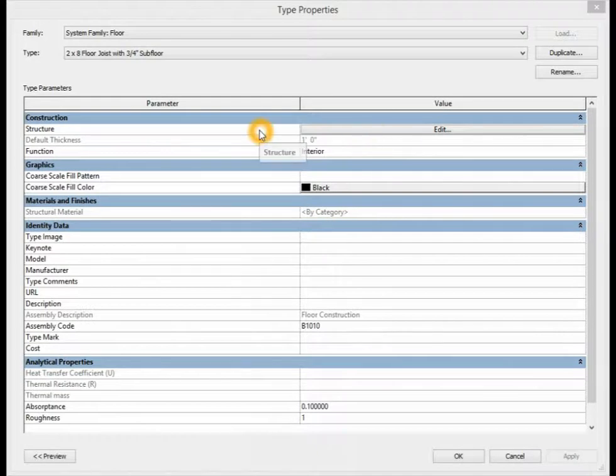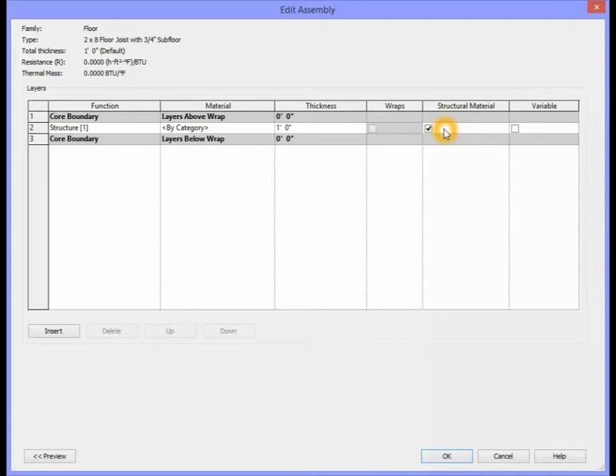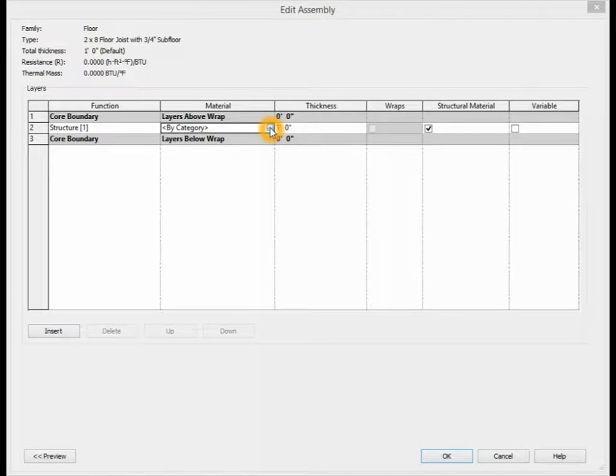So in the Type Properties dialog box, in the construction section, looking at the structure of this floor, we will need to edit the structure. The structural member of this floor system is made of dimensional lumber.